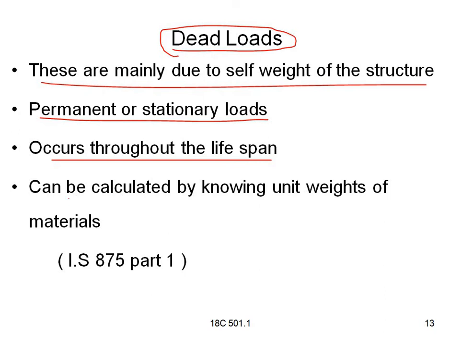How to calculate it? It can be calculated by knowing the unit weights of materials. If you know the unit weight of the material, you can calculate the self weight of the structure. That is given in IS, Indian Standard 875 Part 1, regarding the dead loads, because dead load is very important in the structure.